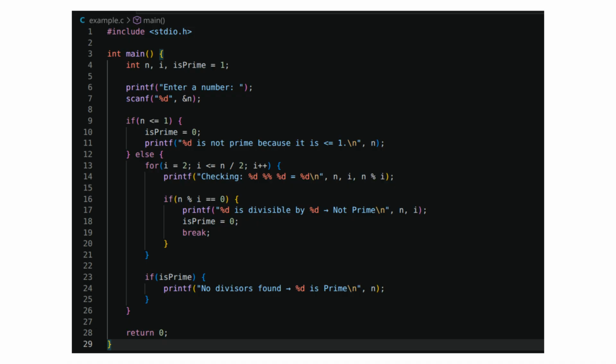So let me quickly sum up what makes this version special. The original program just told you whether a number was prime or not. This upgraded version walks you through its thinking. It shows you every division it checks, points out exactly where it found a divisor, if there is one, and clearly explains its final decision. Why is this useful? Well, two big reasons.